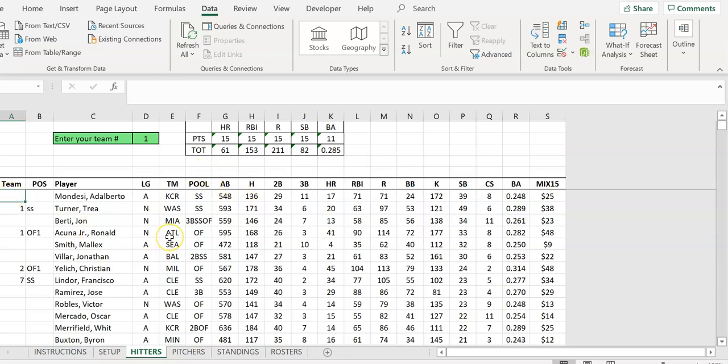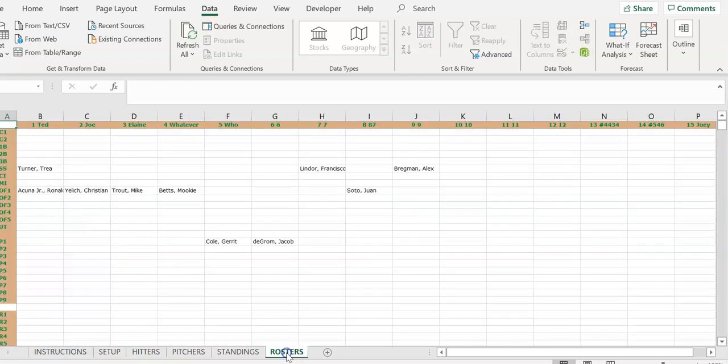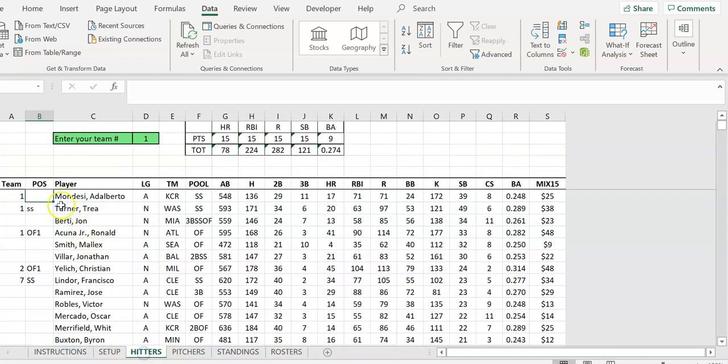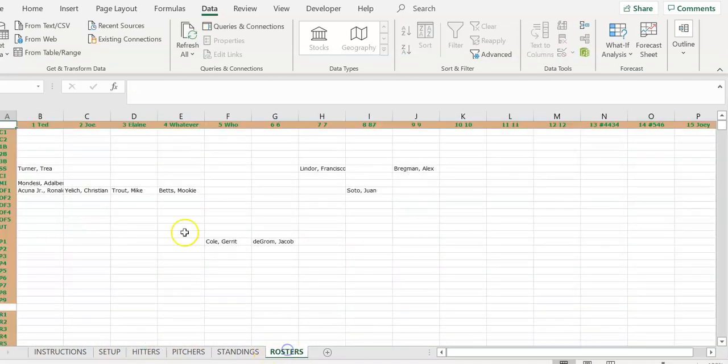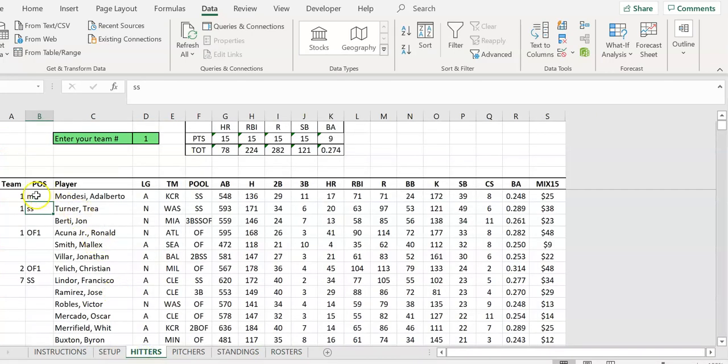So for some reason, Team 1 is afforded 3 draft picks really early before some teams even picked. So they're going to take Adalberto Mondesi. Now, we'll show you real quick. If you want him to be on your active roster, if you want him to show up on the rosters, you need to put middle infield. And now he'll show up on the roster. The stats will be counted regardless.